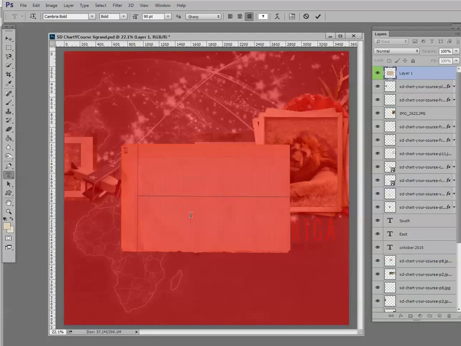And when we do that, Adobe is going to fill our whole document with a red mask. Don't let that scare you like it did me the first time I did that. I thought, oh goodness, what have I done? But that's exactly what's supposed to happen. The only thing you need to do at this point is go ahead and type your word, and I will go ahead and type Africa. You can click anywhere on the document and drag your word around wherever you want it. If you wanted that blue line right in the middle, or if you didn't, you could move it down. You could also change your font choice or your font size here now as well.